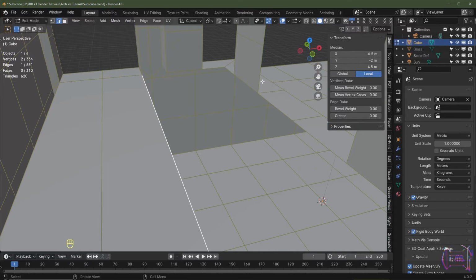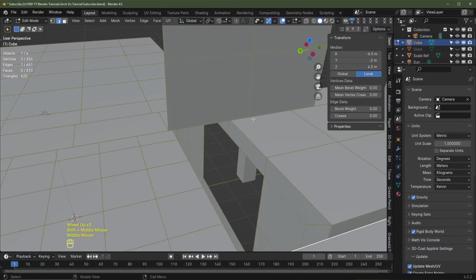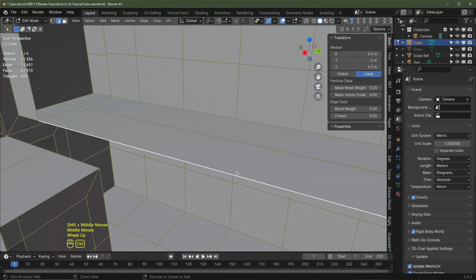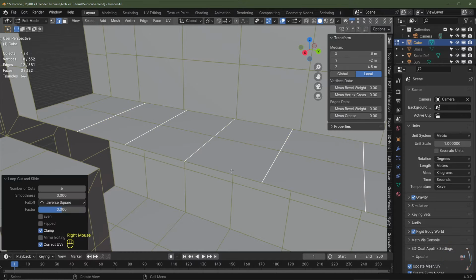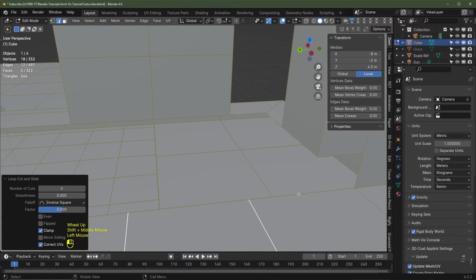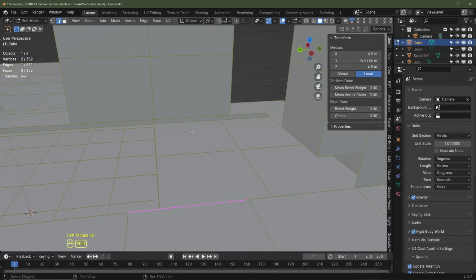It's going to be a whole entire floor there, and to do that we need to count the edge loops. So we got 1, 2, 3, 4, 5, 6. So we need to make 6 cuts in this floor. So that's Control R, 1, 2, 3, 4, 5, 6. So now we've got 6 cuts. Now we can start joining this on. We're not going to do the end ones just yet. We'll just do these ones.